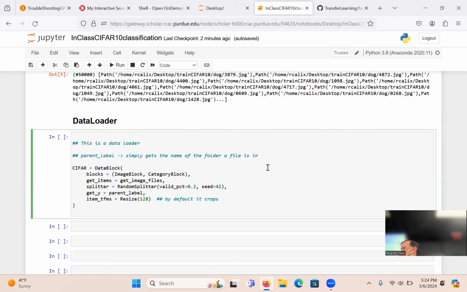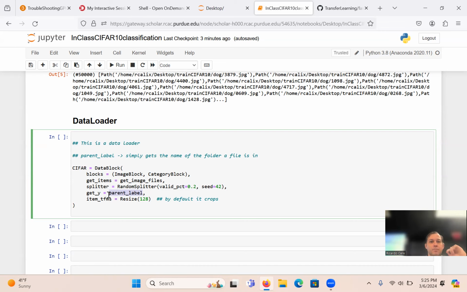Remember, we saw this the last time where we had another way of obtaining the label, right? By just looking at the first letter of the file, and if it was uppercase, it was one class. If it was lowercase, it was another one. And we just defined that one. Here, we just use this built-in function of Fastai because this is such a common approach, right? To put your images in the individual folders.